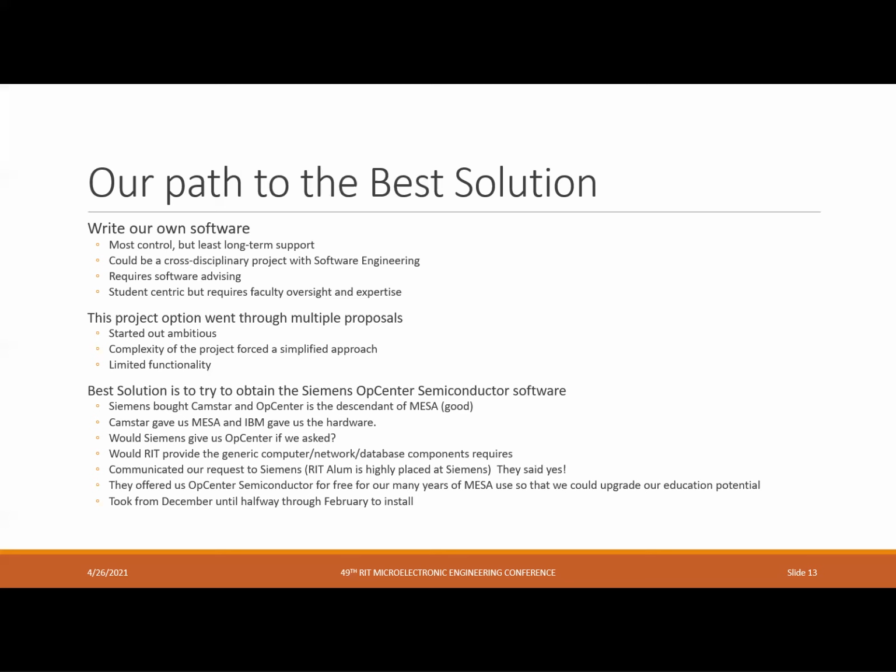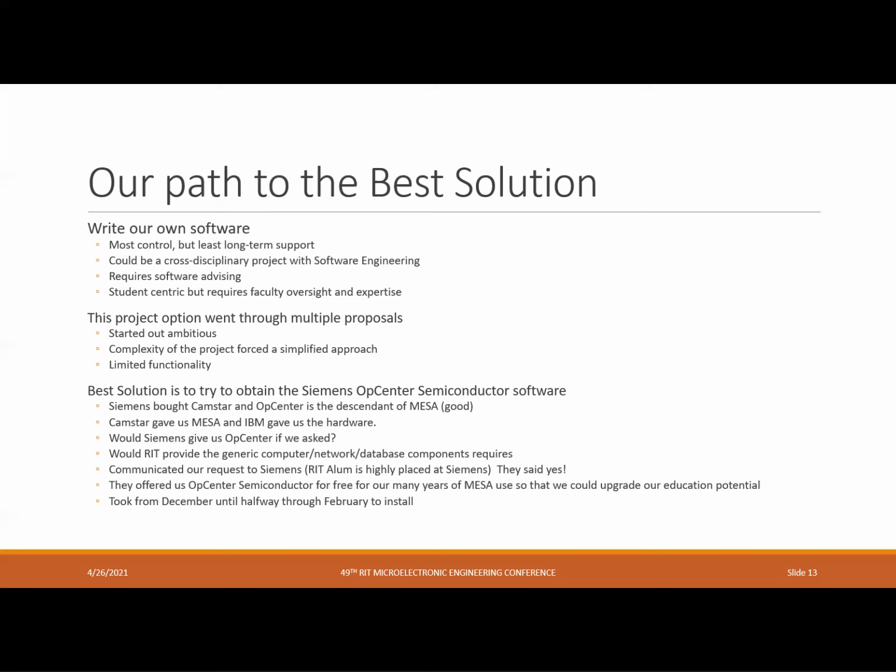Siemens had bought Camstar years ago, so the OpCenter software was actually a direct descendant and upgraded version of MESA. The question would be if Siemens responded to us if we asked again, and even if they did, would RIT give us the requisite resources to go through the install, even if we acquired the software. With our self-coded project still being worked on, we decided to reach out to Siemens and see how much it would cost us to buy OpCenter for educational purposes.